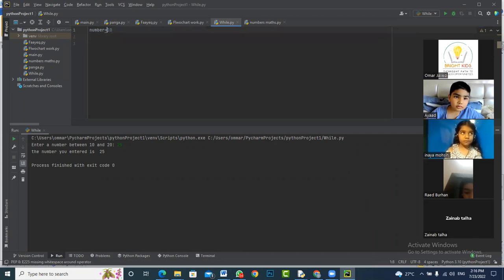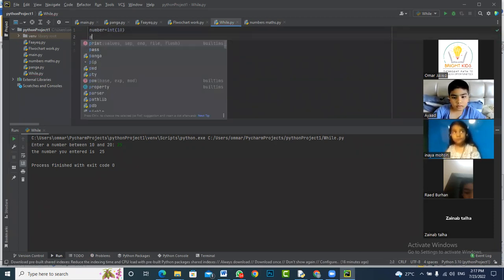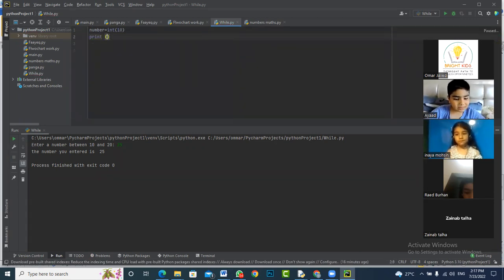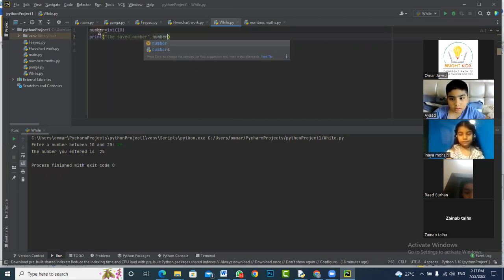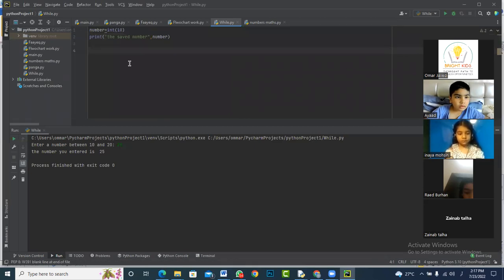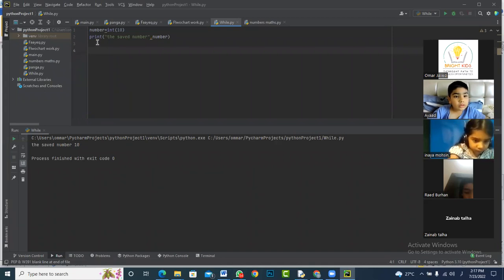I have given this number readily to this variable. Now when I print the saved number, you would see that the already saved value of the number, the value we have recorded, is 10 at this moment. So it is going to tell you that the saved number is 10, the number that you have used previously.